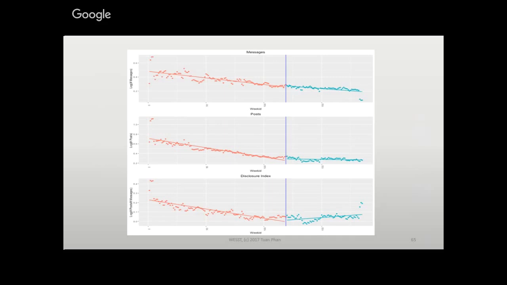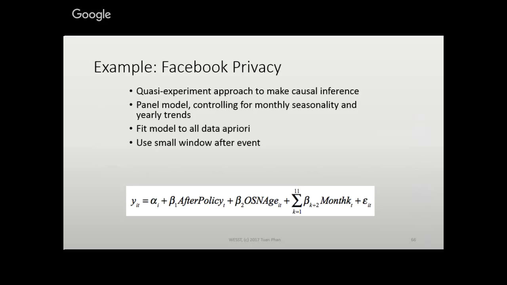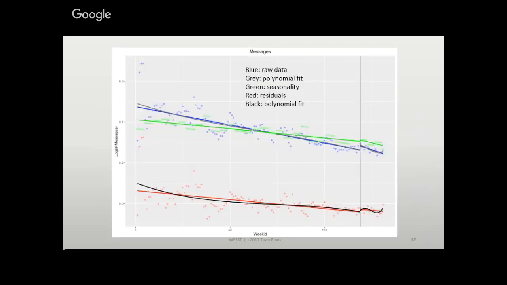So we have 3 different y variables here. It's a little hard to see, but there's actually a slight jump when we fit the different linear models to this. To your point, there is also some seasonality. So what we actually try to do is estimate this model. We have a dummy variable, t, that's after, and then some control variables, and then a monthly dummy to control for seasonality. So anything that happens should be explained by this variable. So this is a better shot of it.